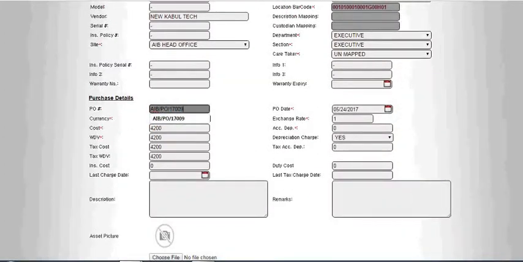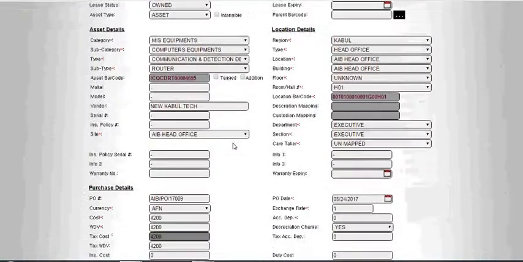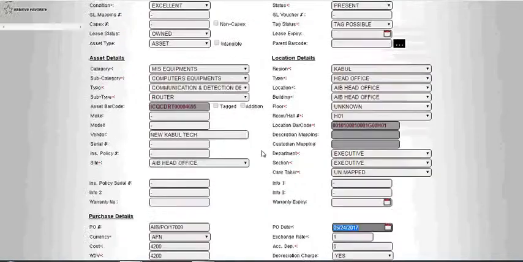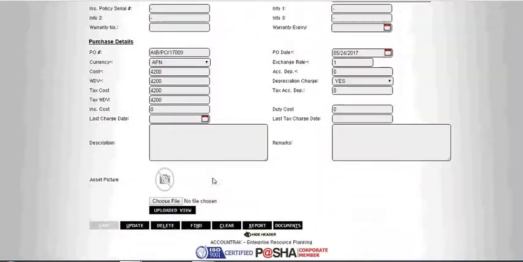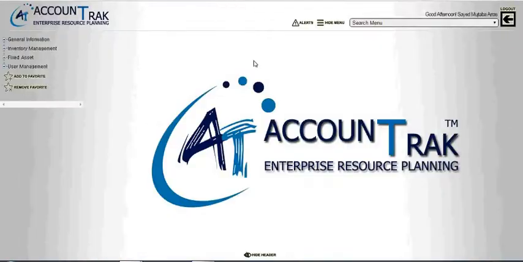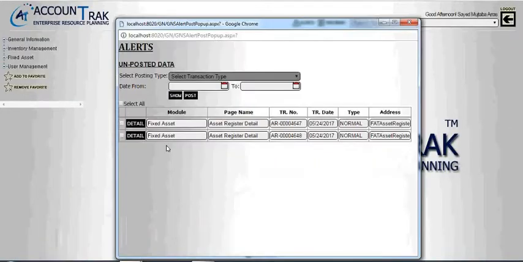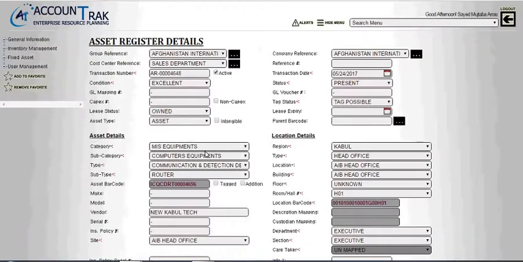The user doesn't have to make any changes to it. He can fill all the other details available for that asset, like its serial number, its make, model, anything like that. The financial impact is already into the asset register upon its purchase, and he can update the asset details in his asset register. So that's how an asset is created in asset register through procurement cycle.